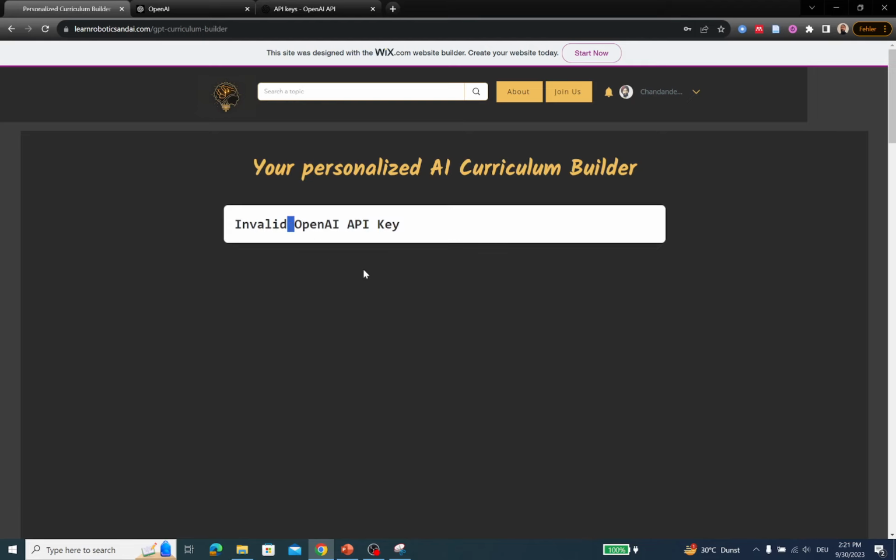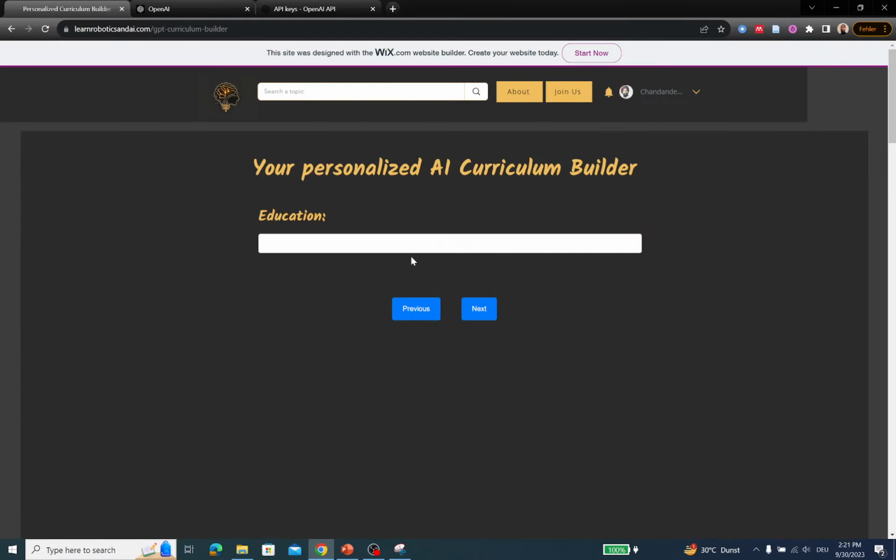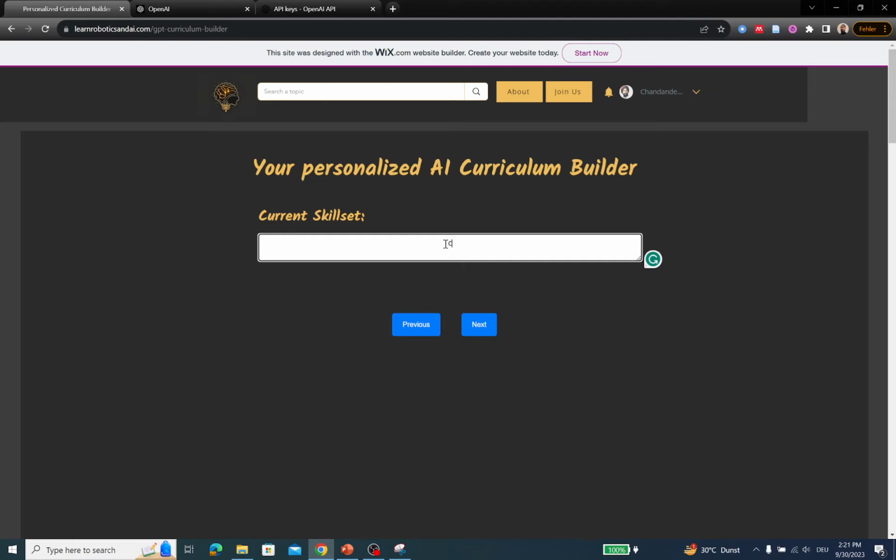It says invalid OpenAI API key. I think this is something that happens sometimes. I would essentially just fill the details again and paste it again. So location, India, skill set, C++, basics, and CAD software such as CATIA and SolidWorks, etc., and also CAE tools.